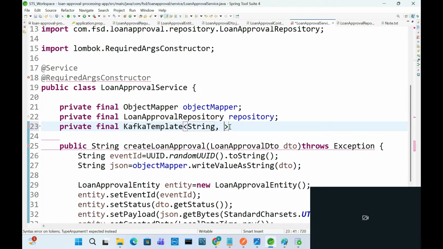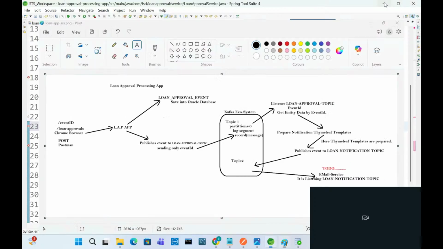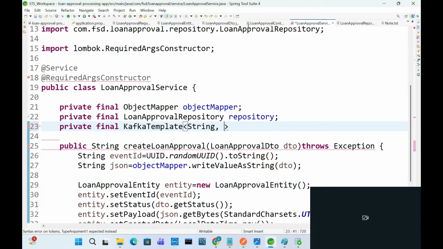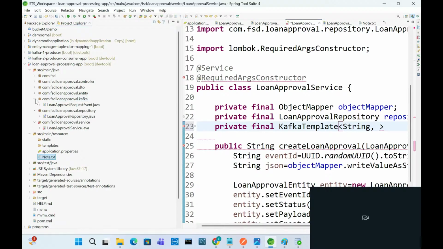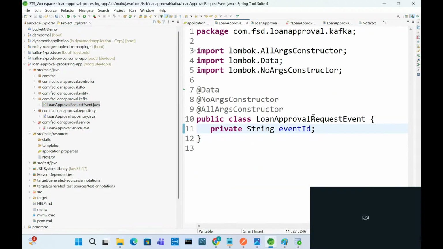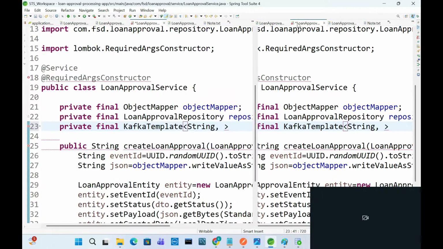Value is the loan approval request event. See post one what we are sending, event ID. So event ID is there in the loan approval request event. Loan approval request event, where it will be there? Go to the Kafka. This is the loan approval request event. Here available.